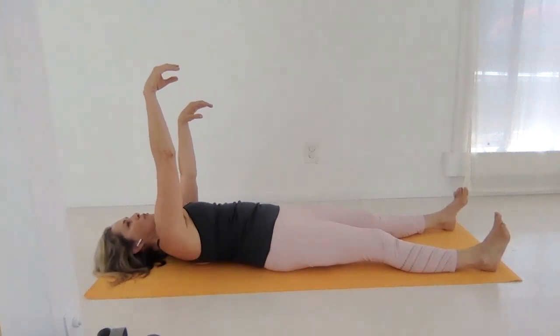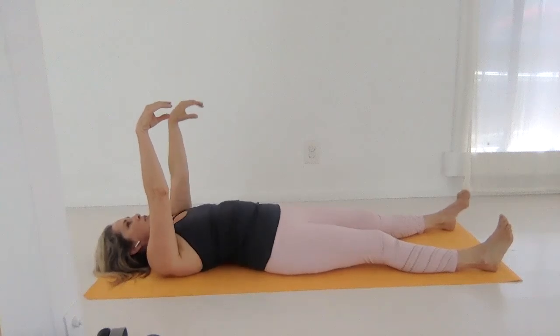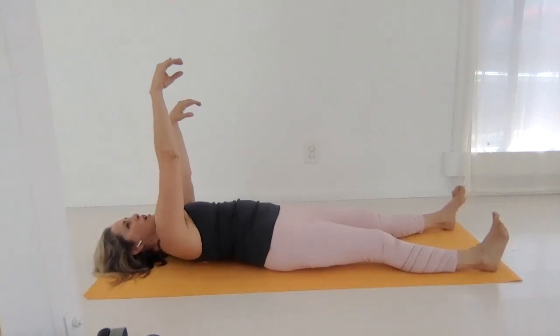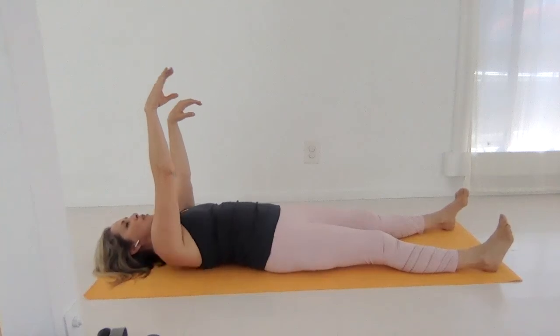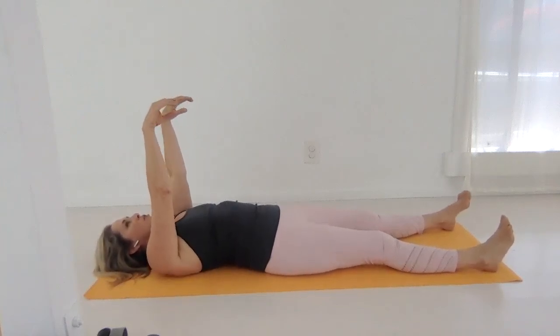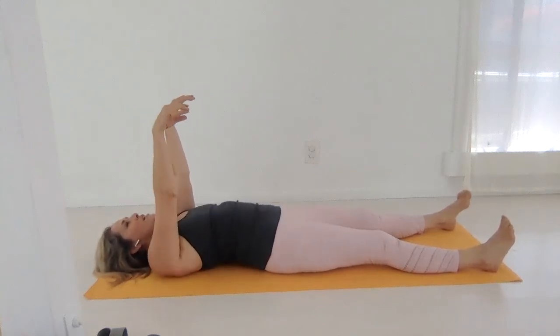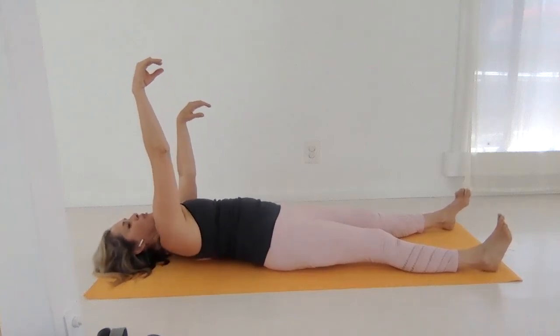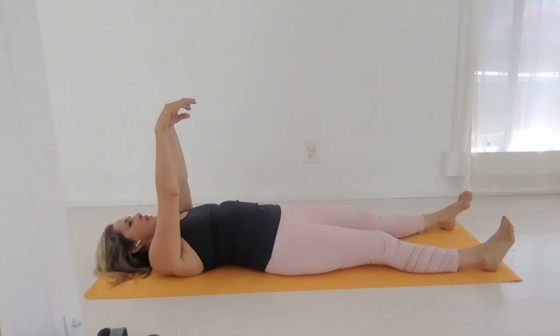Inhale, the arm reaches up, and then it thumps down. The secret here is to keep the elbows completely straight and strong, so that the weight of the bone of the arm comes behind your shoulder, thump. At first it might be hard to get this motion, but if you keep the elbows straight, it's easier and more doable. So you peel the shoulder blade up and then it thumps down. You peel the shoulder blade up and then it thumps down.